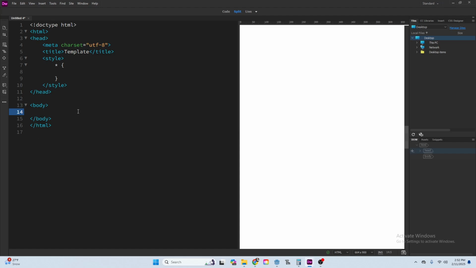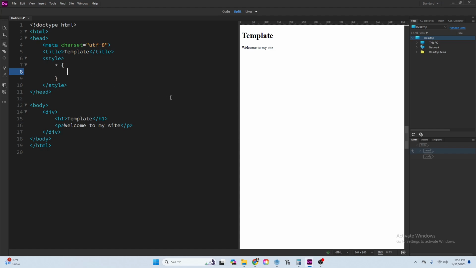All right, so first let's create a new div, so a new divider. Let's put an H1 in here. I'm going to call this template as well. And let's put a little paragraph element underneath of it. We'll say, welcome to my site.